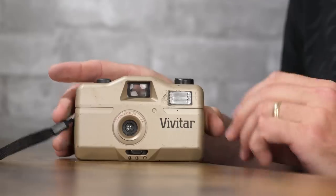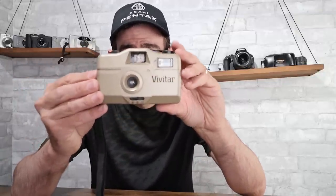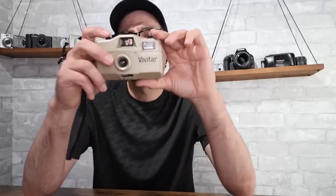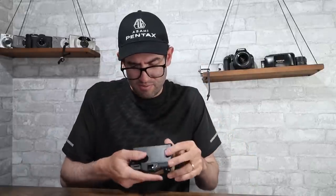It's a Vivitar inexpensive film camera. It looks like it uses a single AA battery. Turn it on and see if it works. Ooh, I heard it. I heard the flash. Did you hear it? High-pitched whine. High-pitched whine. That's what my mom and dad probably told me a lot when I was a kid. Alright, I don't know. I'll try to test that one later. If it's working, I'll probably donate it.